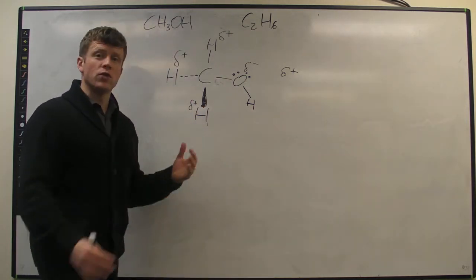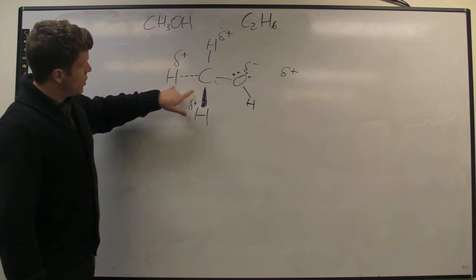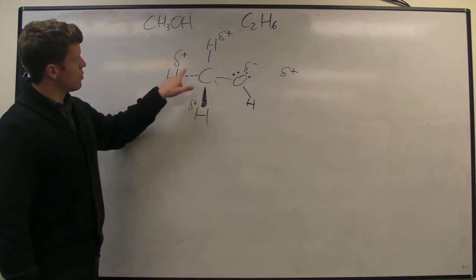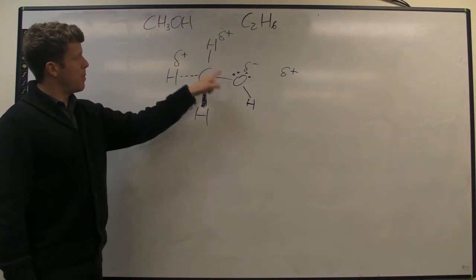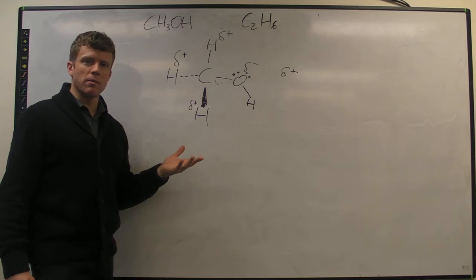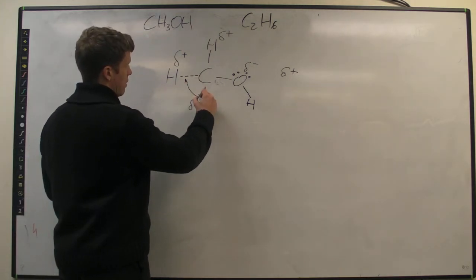To look at carbon, to use VSEPR theory, the number of electron areas is 1, 2, 3, 4. So that's 4 areas where electrons are. There's 4 bonded pairs, 0 lone pairs. The only shape that it can be is a tetrahedral. So these bond angles would all be 109.5.